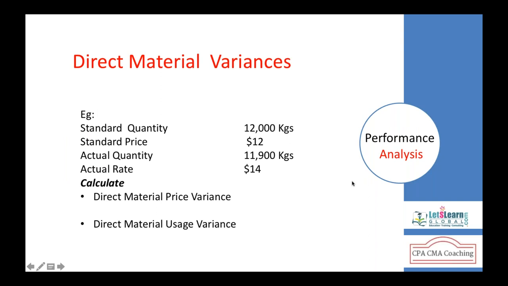Direct material price variance talks about the variance due to change in the price of the material purchased. We set a price well in advance and call it a standard price, and instruct the purchase department to purchase the material at this price. So the purchase department, with its skills, has to purchase the material at the price given. And if the actual price paid is different from the standard price set, the direct material price variance will take place. And the purchase department is responsible for that.